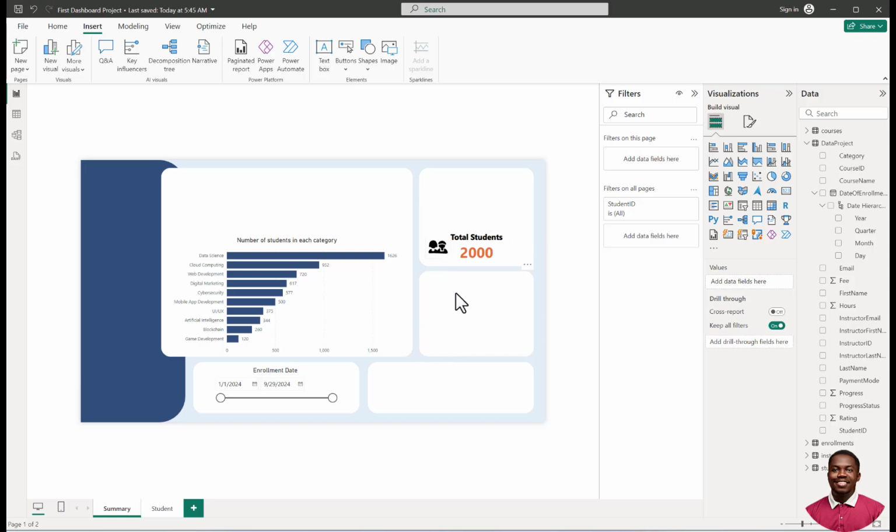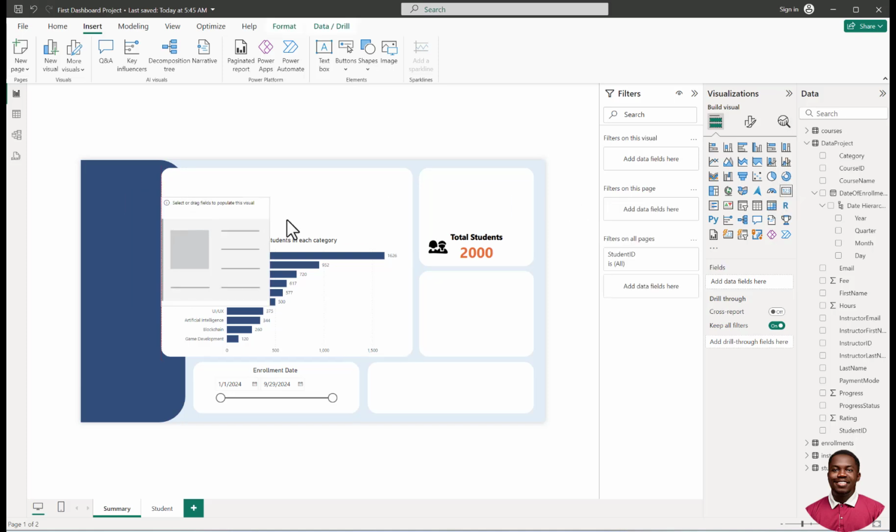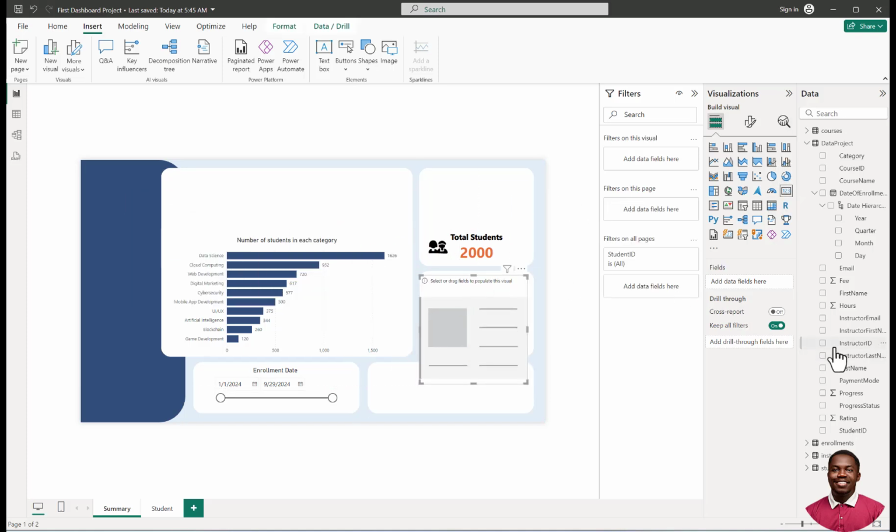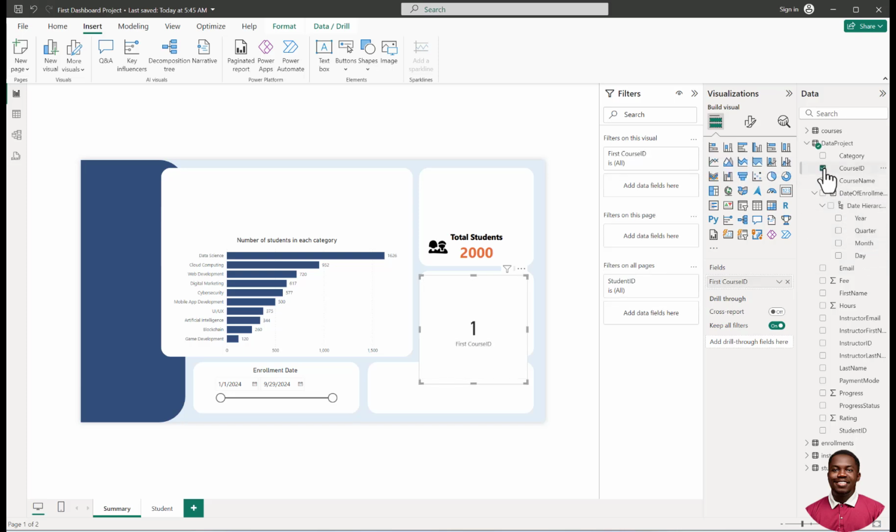The next thing we'd want to do is to display the total number of courses on this e-learning platform, as part of the summary of this data. Now, I would bring in a card as well, and then we check what is called the course ID. So we put in the course ID, and it's telling us the first course ID is 1. Yes, we are aware of that, but we don't want the course ID.